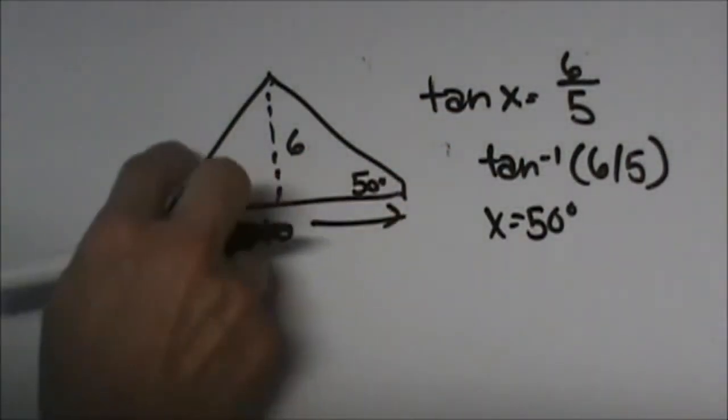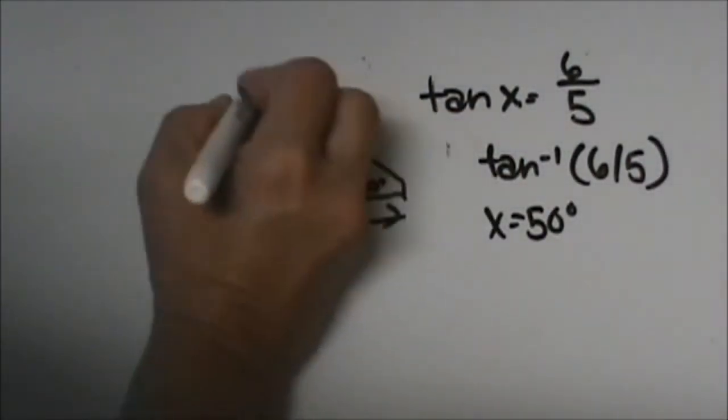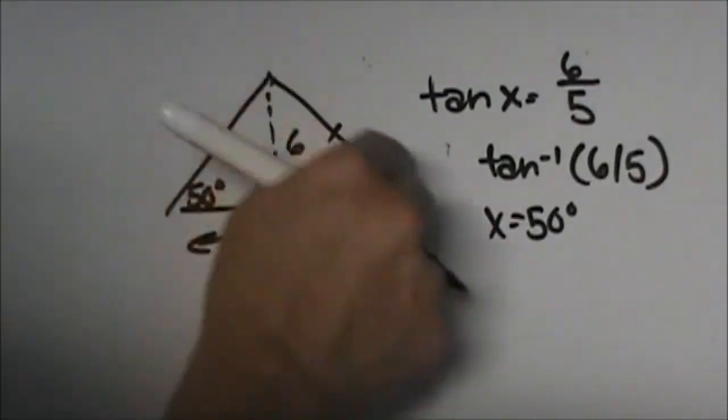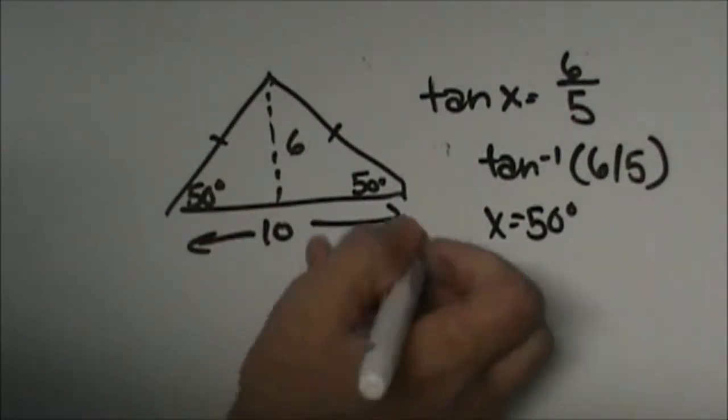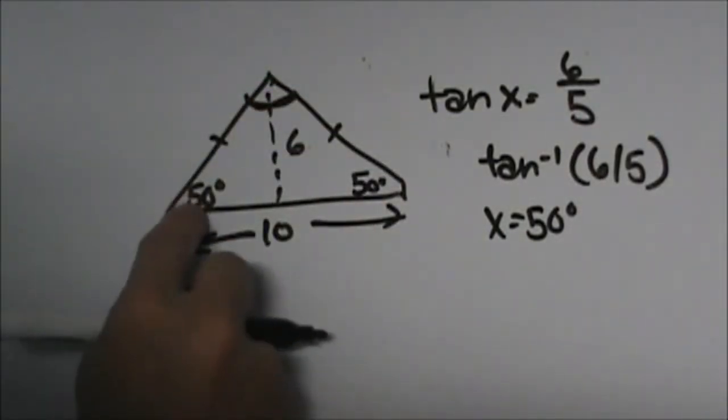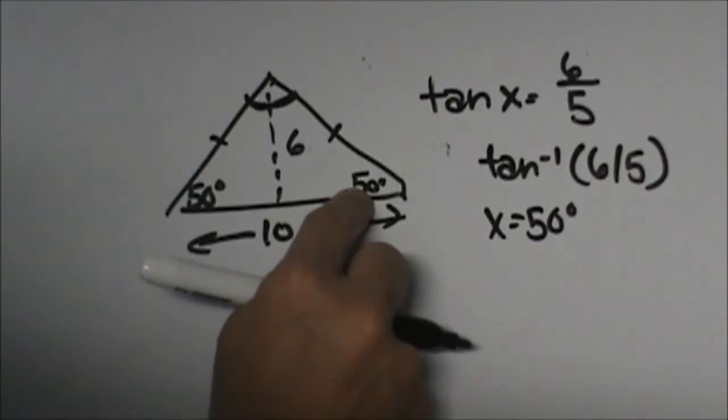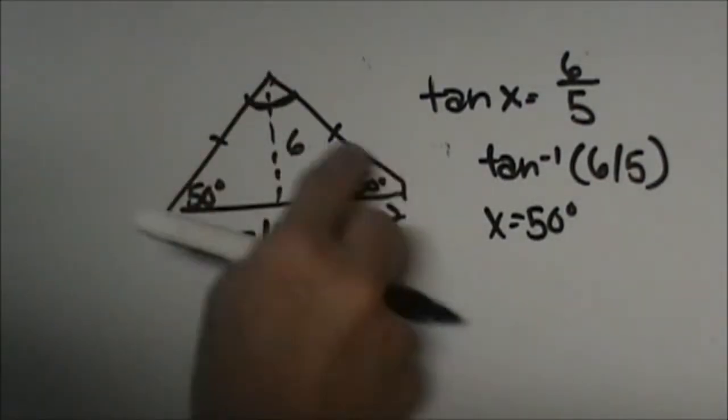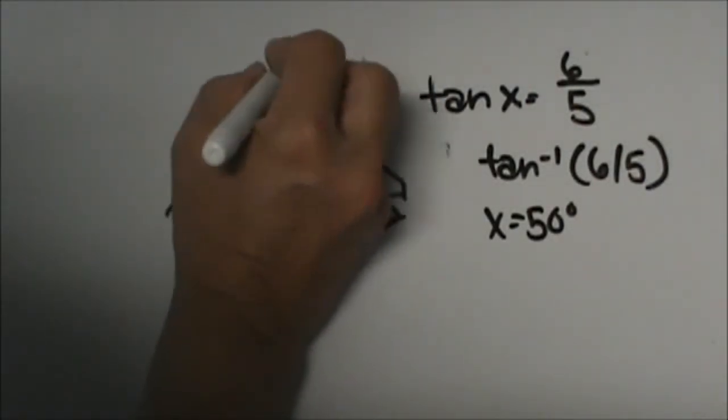Because we know that this is an isosceles triangle, with two equal sides and the pole right down the middle. So let's think about that. What if we had to find the angle up here? What would it be? Well, 50 and 50 is 100, and we have a triangle here, so that would have to be 80 degrees up there.